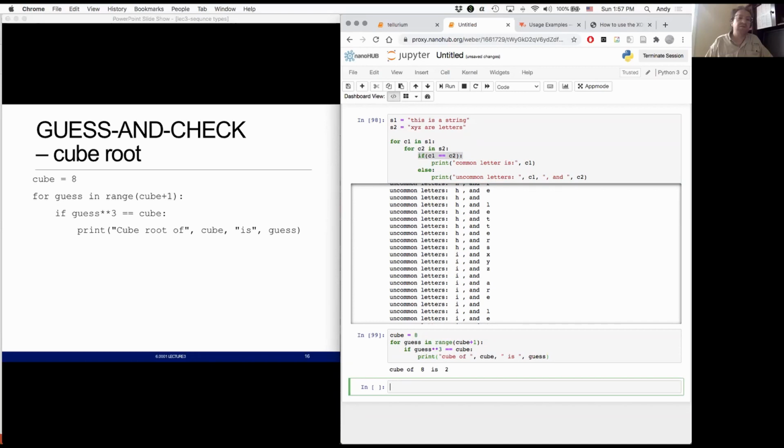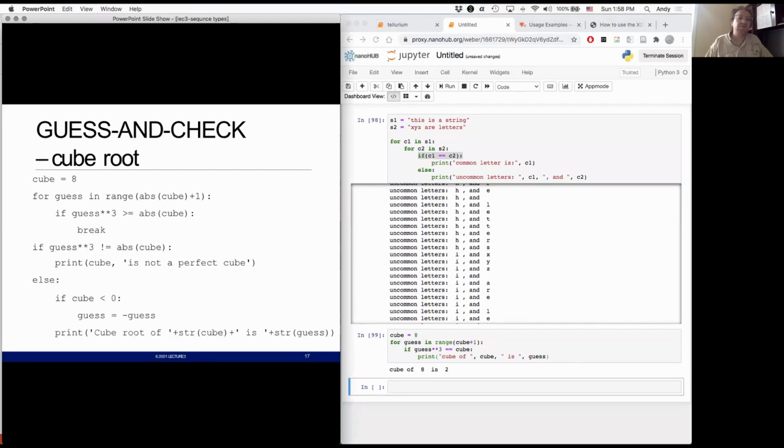Not a terribly efficient way of doing things, because we have to check every element in there, and it really won't work when we're dealing with floating point numbers. So let's try to be a little bit smarter about this.